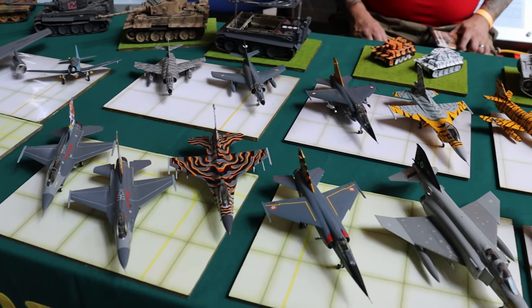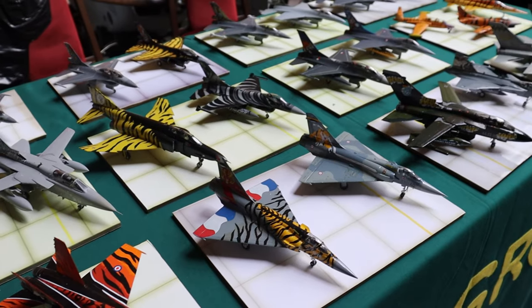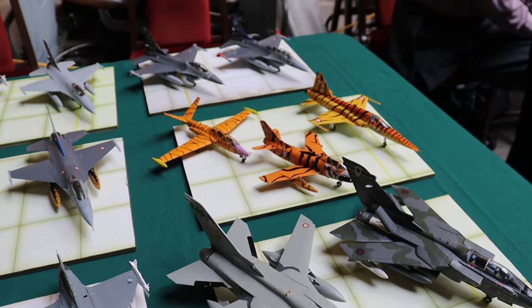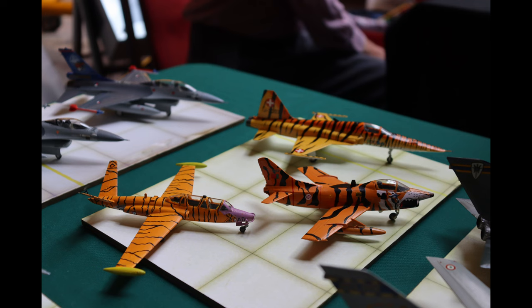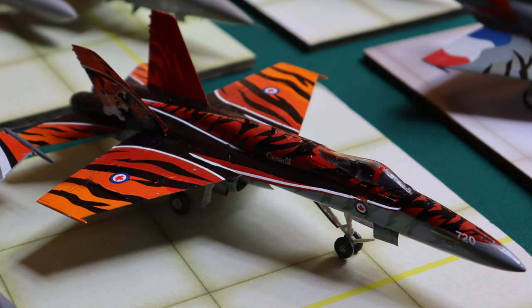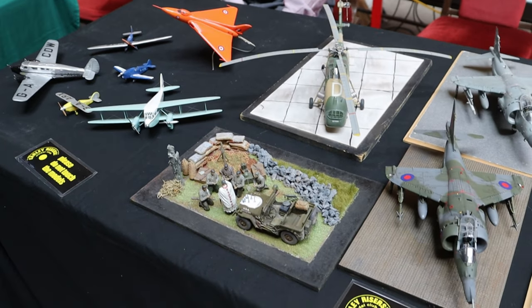Now we're over to Southbrook, which had a tiger theme throughout — there's a lot of them throughout, and there's one right at the back that really stole the show for me. That whole table was tigers, and I love this because sometimes, particularly when people are really into aviation, it can become a sea of grey, green, and brown. Having even just one or two tigers breaks it up, and this TSR 2 was stunning and achievable — I just love that. There's these G91s here, Portuguese and German, then a Magister, G91 and F-5 of France, Portugal, and Switzerland. We then have the Belgian F-16 in full tiger livery, a Canadian CF-18, a Mirage F1 — I took loads of pictures of this because I just love tigers.